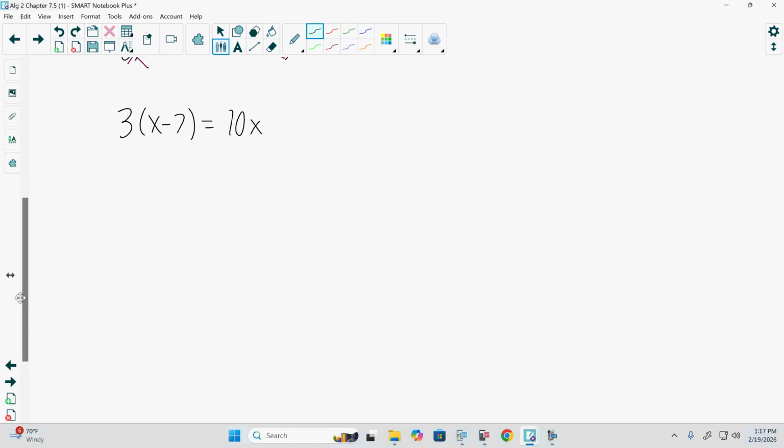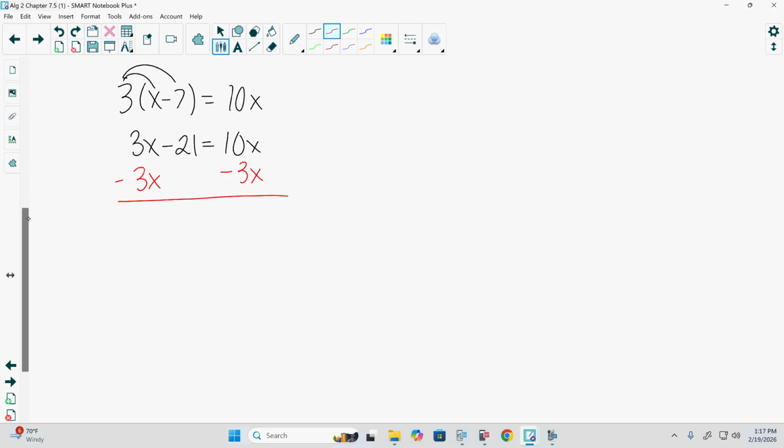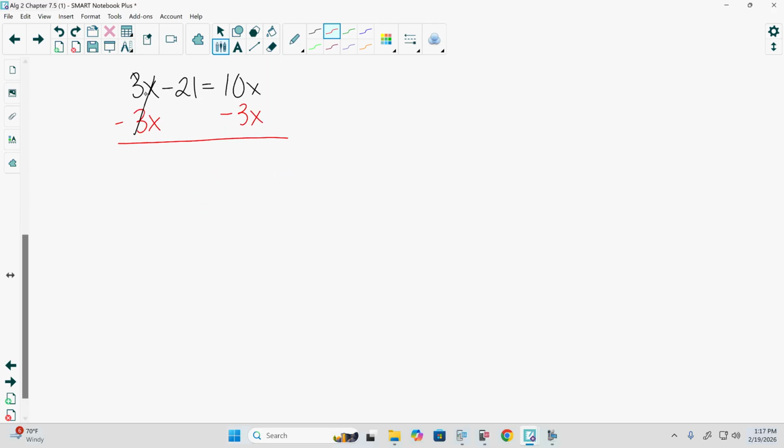Now we just need to solve for the value of x. 3 times x is 3x. 3 times negative 7 would be negative 21. Then our next step would be to add 21 to both sides, yes? No, I wouldn't add 21 to both sides. Is it wrong to add 21 to both sides? No. Is it adding extra steps? Yeah. Because the constant terms are already by themselves, there's not a whole lot of reason to move it. Not wrong, just not necessary.